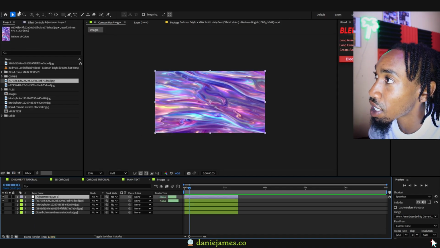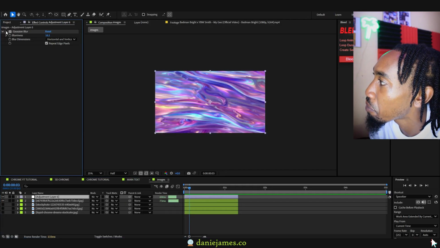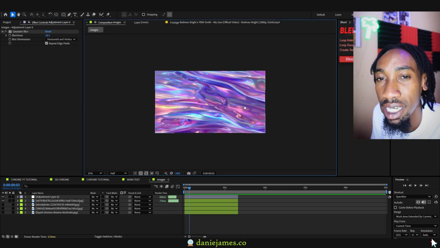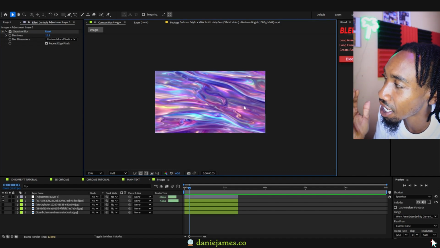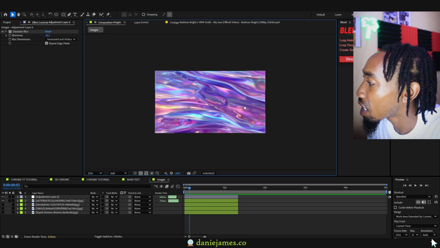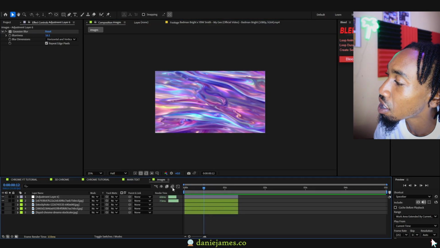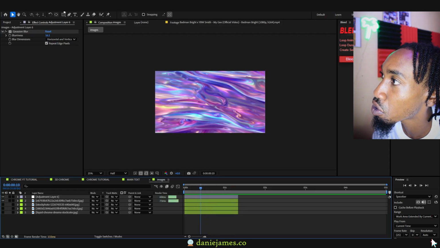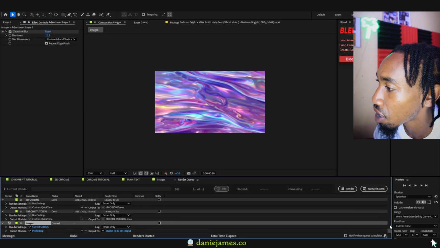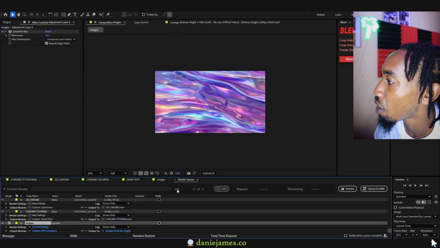Then add an adjustment layer and blur that image. It's very important to blur that image so that when you apply this material on Element, it doesn't have that exact kind of glossiness and sharpness that we want to see on a chrome-ish image. So that's what I did with this comp. Once you do that, just go to Comp, Save Frame As, and save that image as a PNG or a JPEG and export it. So I won't do that.